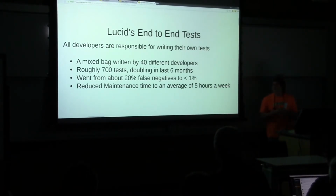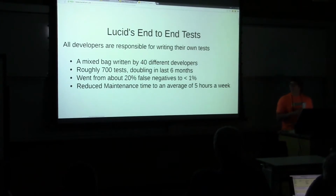So I would not recommend that. That's kind of what piqued my interest. It started with, hey, this should not have made it into production. It did, and obviously there's a flaw in the system. We need to fix it. So that's what I've spent the last 6-9 months doing, focusing heavily on that system, mostly on top of normal dev stuff, just trying to really get down that number of false negatives and make our tests as reliable as possible.